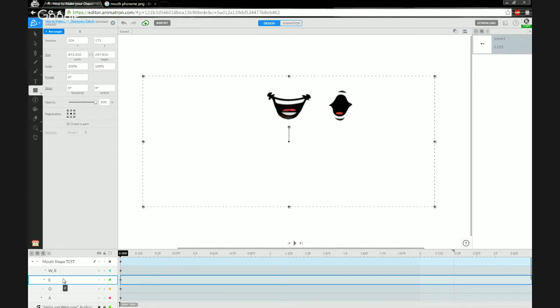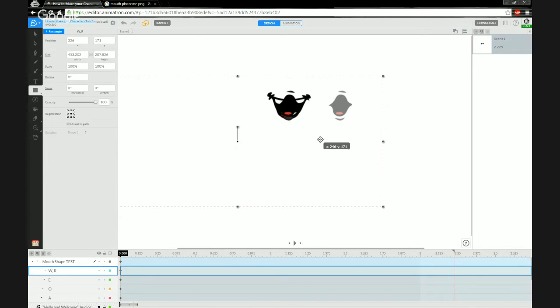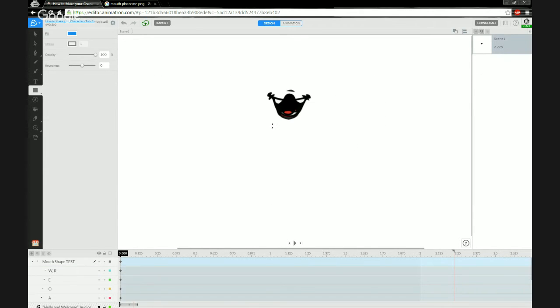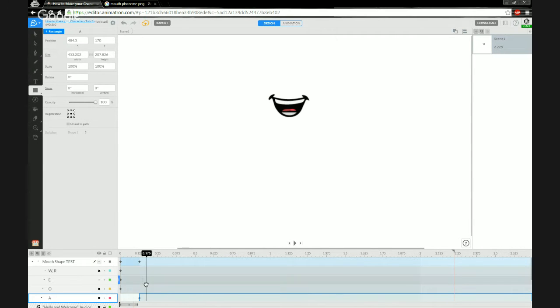And then my E, which one is this? Here, my W and my R, and I'll line it up with the bottom of the lip, somewhere around there. So I just centered all of them over the top of each other. That way, if I wanted to, I could go through these and move them along my timeline, so that when I hear that sound for W or R or E or O or A, I can just reposition my time band for the A sound, and then put it where it needs to be.